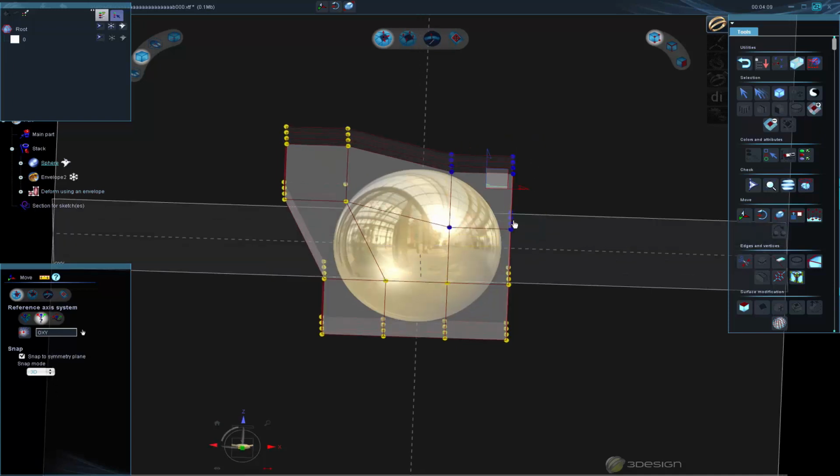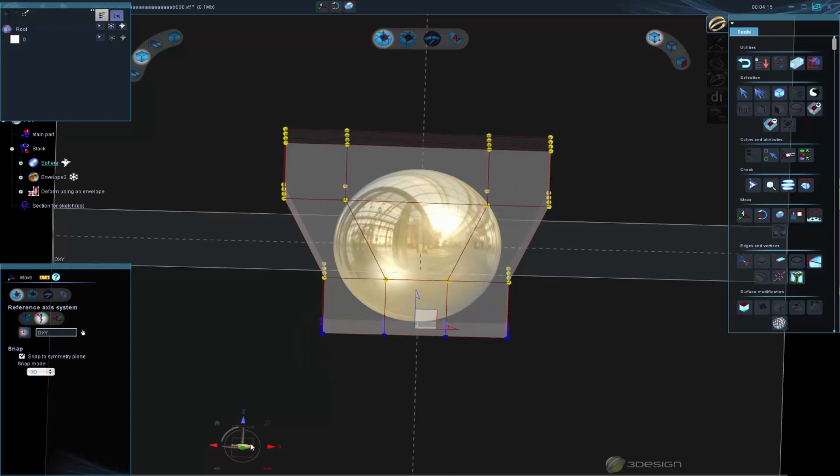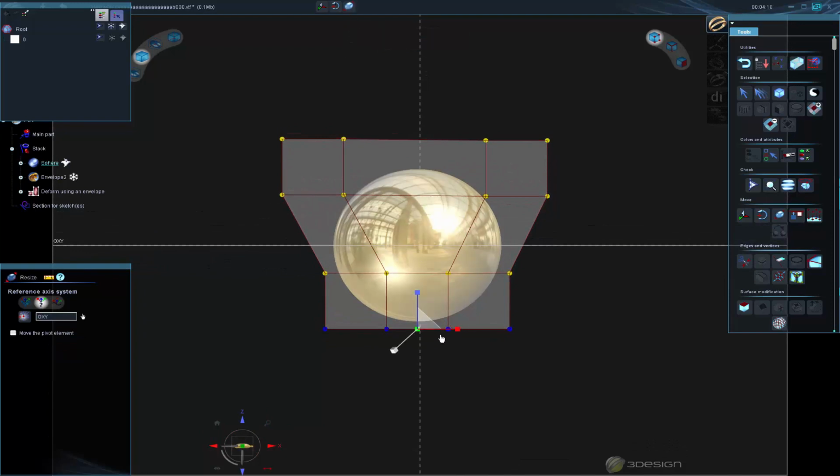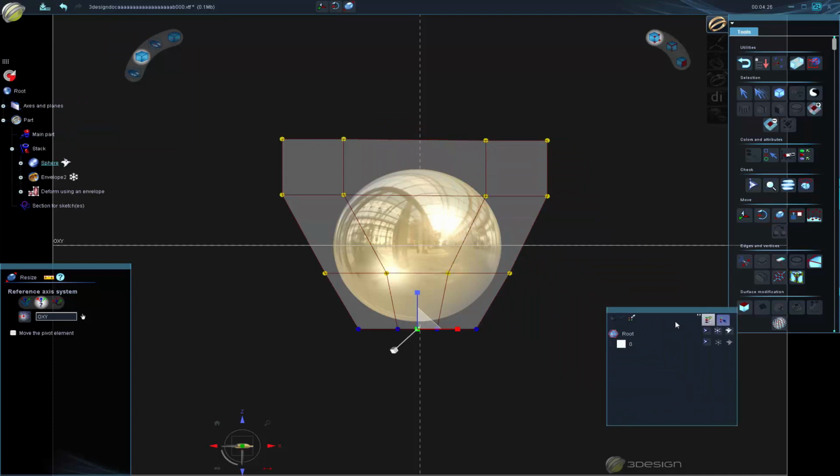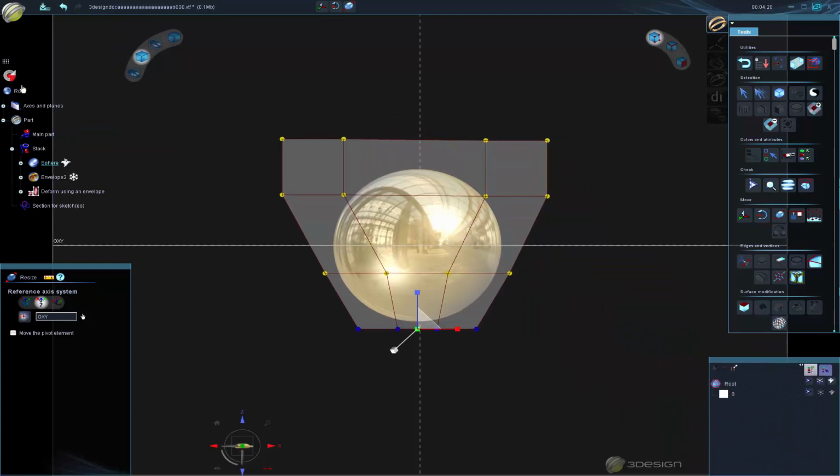And we'll just kind of play around with this sphere here and change its shape by just deforming. Use a resize here and maybe scale it in towards the bottom. Okay, so you notice it doesn't update automatically my object. We have to recompute the object using the recompute button in the tree.